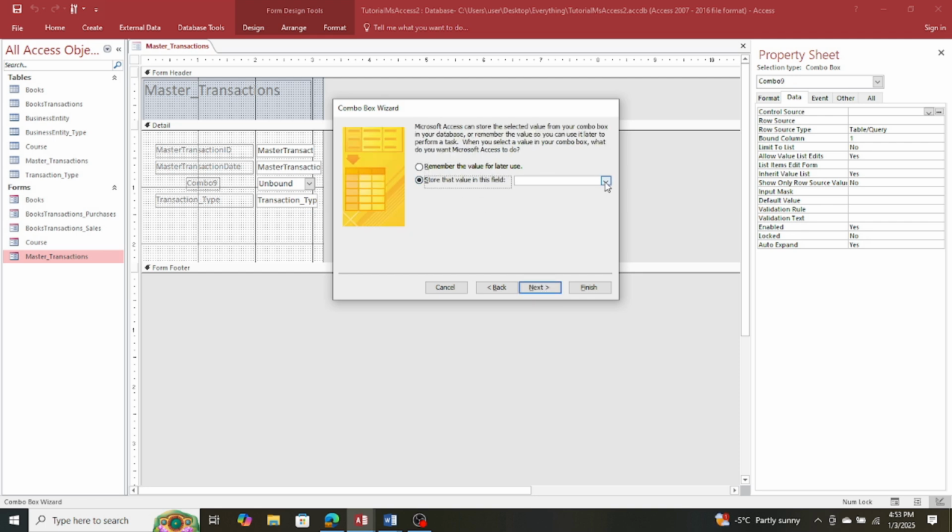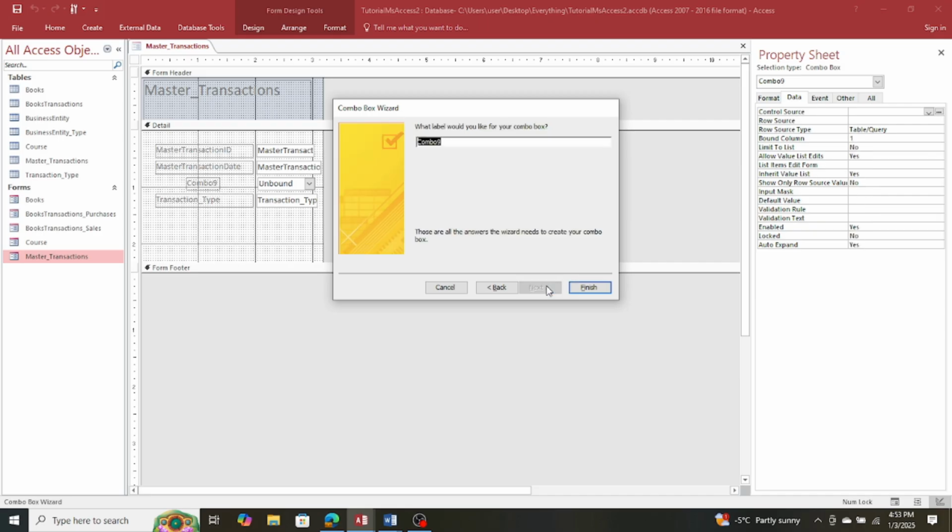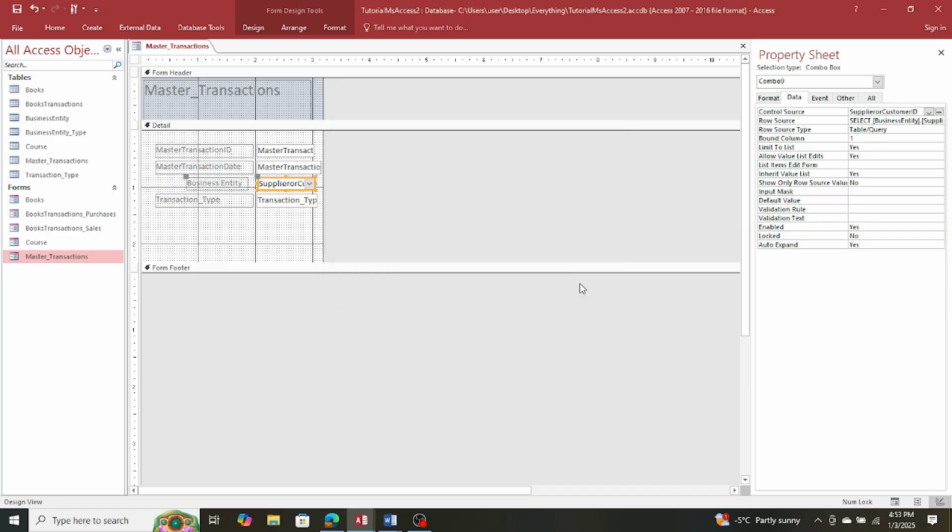Store this value here in the customer ID, and we'll give it a name, business entity.